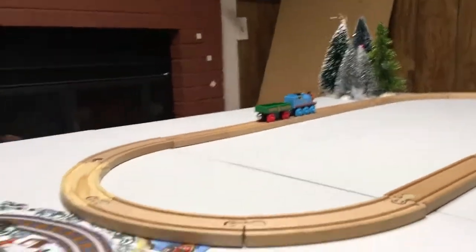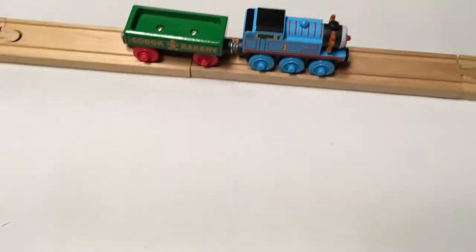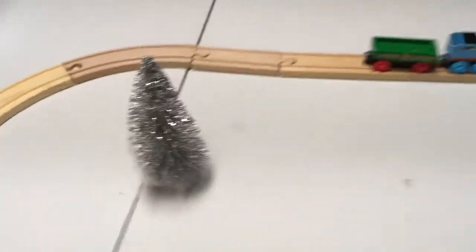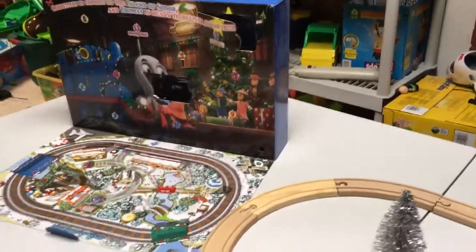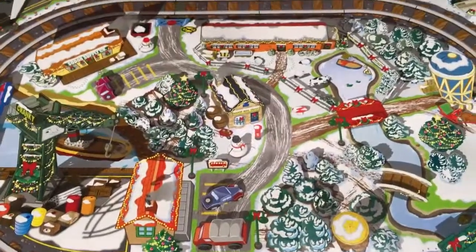Okay, I guess it's time to go to bed again. Time to brush teeth. When you go inside, I made a little decoration. Shh. Done. Okay. You guys don't have to watch me go to bed again, so I'll go to bed. See ya. Good night. Nighty night. Sweet dreams.